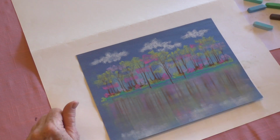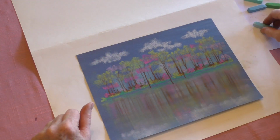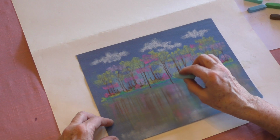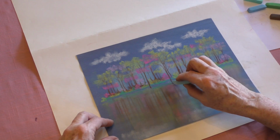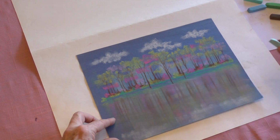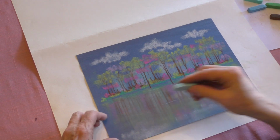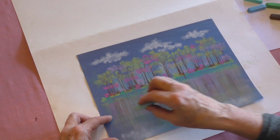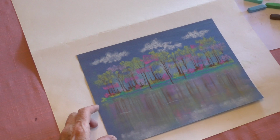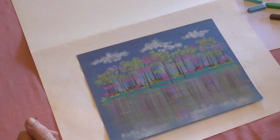And then the last thing I'm going to do, sometimes you get little ripples on the water. You could use your white for this. I like to use my light blue, and I'm going to use the very edge of it, and just kind of where the water's going around the trunk of the tree, it might create a little ripple like that. And you might get those here and there on the surface of the water. So I'm just going to add a couple of those very lightly here and there. It's just a little line. Looks like a little ripple of water. And you can soften those a little bit if you want. And now we have our beautiful impressionistic spring landscape.